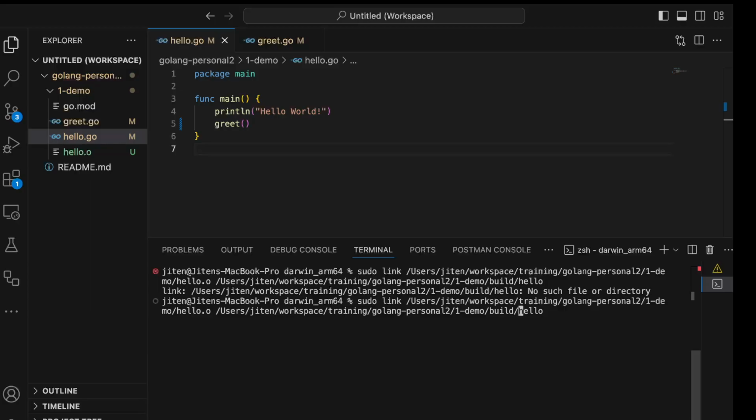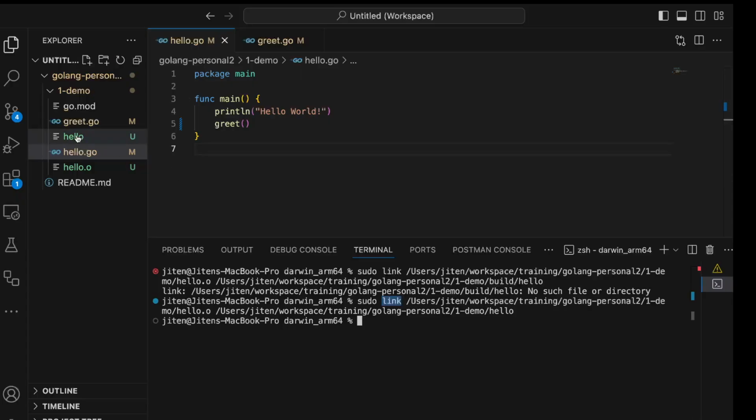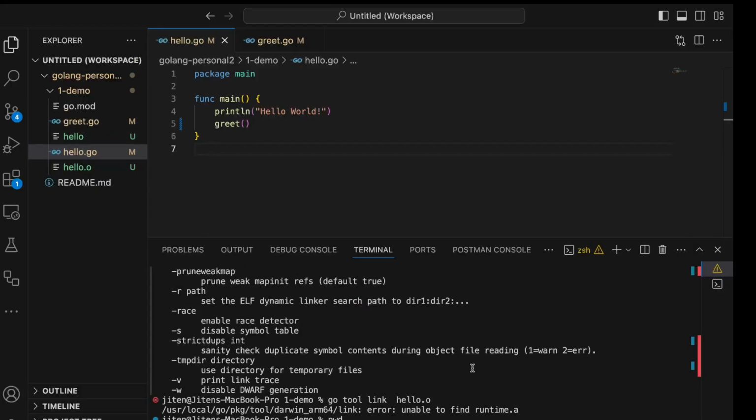Okay, there is no build directory, right? You see that with this link tool, the link tool is in the Go location. I directly link with the tool, the link tool directly used. I called it hello here. So how did it link? It linked the compiler object file with hello.